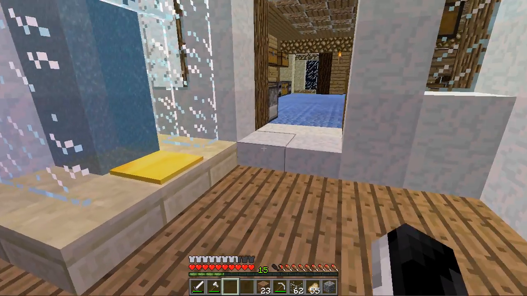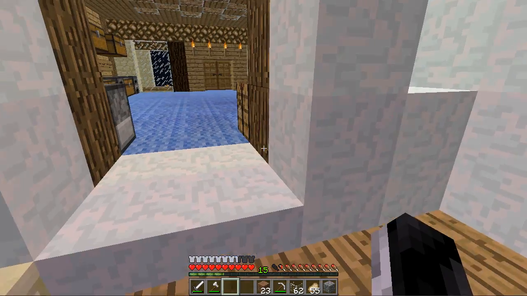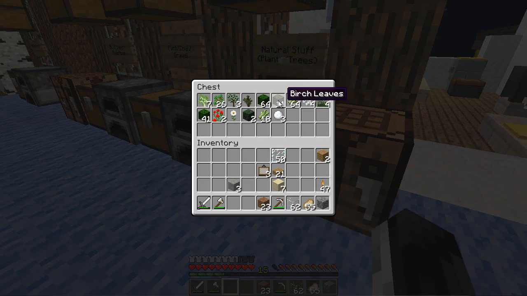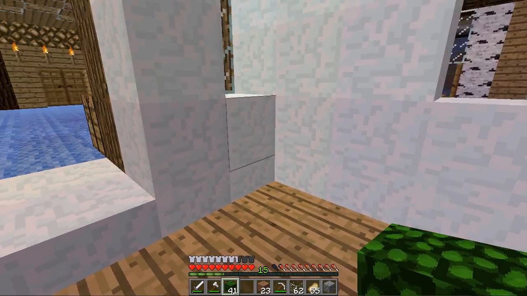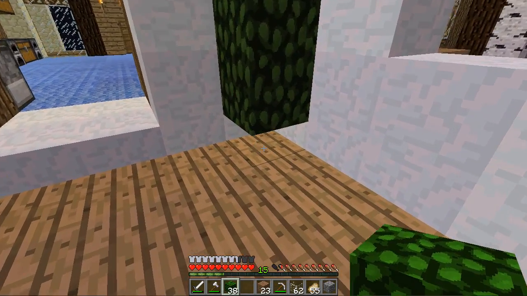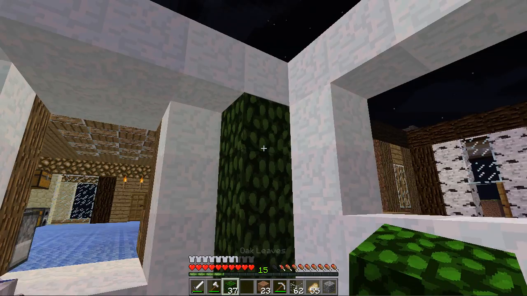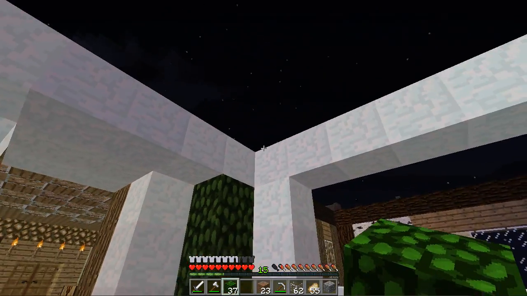Maybe I should have a towel rack. What could go like a towel rack in Minecraft? Let's think. I think we could add some leaves, perhaps, to make this look cool. Yeah, it's a bit awkward with the slab. Maybe if I got this, and just add some leaves. There. A nice little plant. And I'm sure it'll look better when the rest of that's covered.